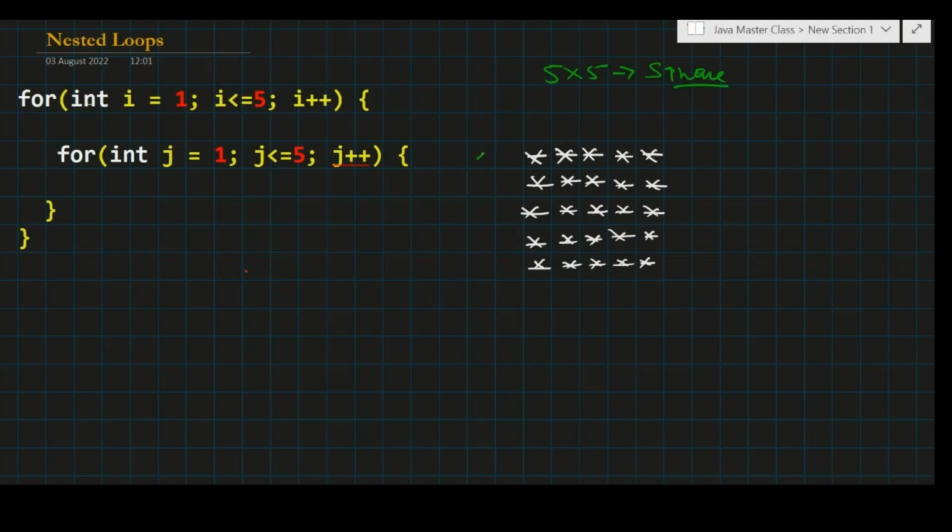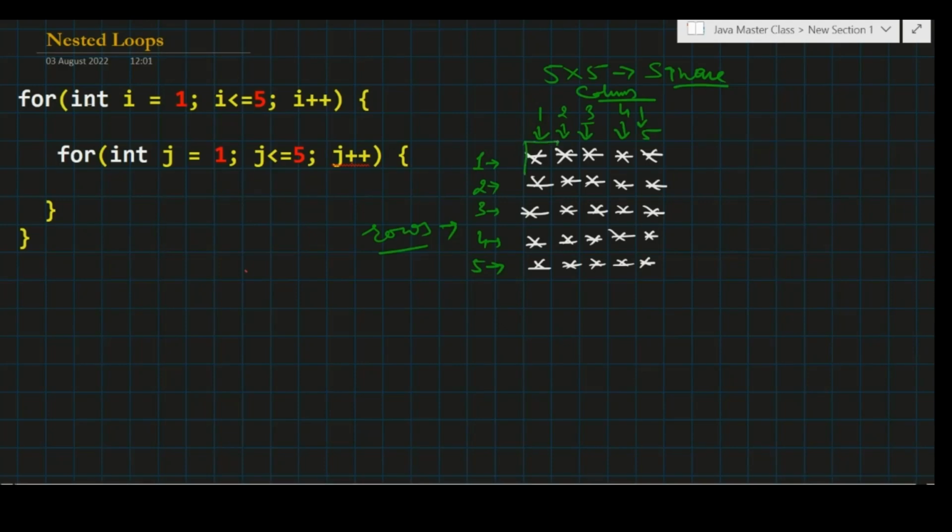So let me name it properly. This is our first row, this is second, this is third, this is our fourth row, and this is our fifth row. Similarly, this is our first column, this one is second, third, fourth, and fifth. These are our rows and these are our columns. So now we have divided this problem into rows and columns. Let me tell you the naming convention as well, I mean the dimensions and the proper cell address as well.